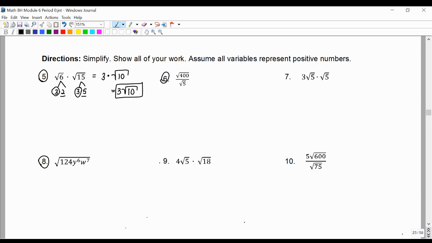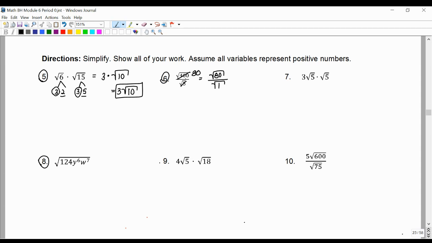So now 6 and 8. If you feel like you kind of have this, pause the video or try them and then double check it. For 6, I know that 5 goes into 480 times. So I'm probably going to go with this technique, where I'm going to do something like this.